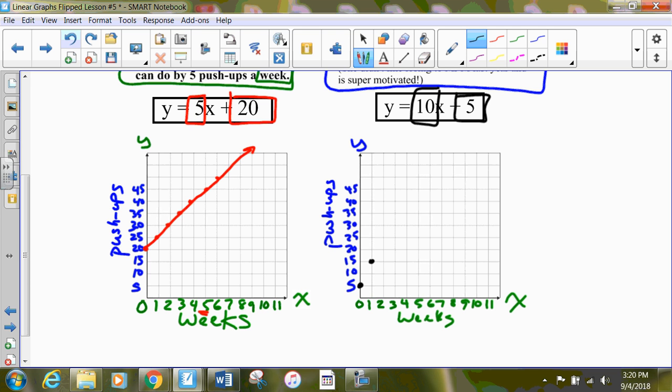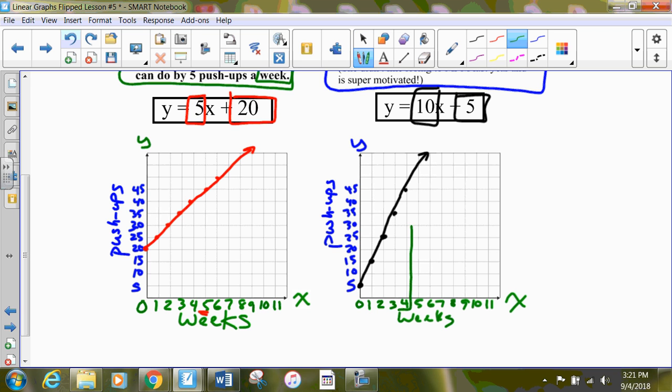So that's something you have to get used to, right? I'm not going to go up 10 like 10 times, 1, 2, 3, 4, 5. I'm just jumping up 10. 5 plus 10 is 15 over 1. 15 plus 10 is 25 over 1. 25 plus 10 is 35. Oops. 35, and then over 1. And then we have 45 over 1. What do you guys notice? Let's check out what's going on by the 4th week.